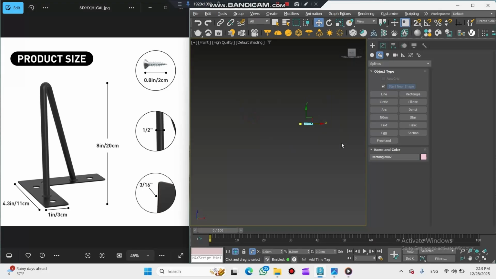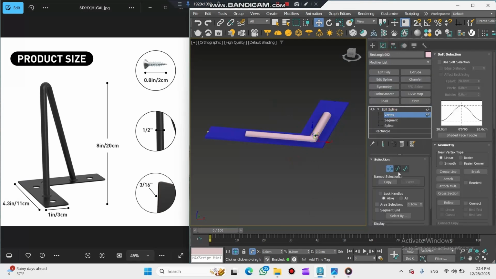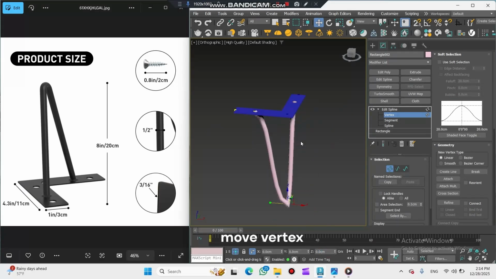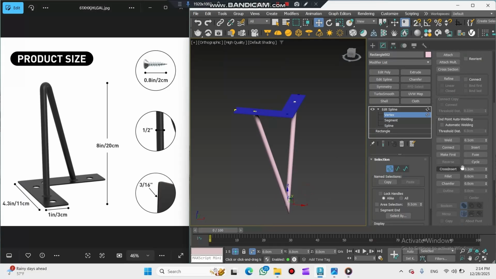Now I will go to the front side. Here I need to move this center point downward. So I will select this vertex over here, and I will move it -20, like this. And then I will select all these vertex, and I will convert to corner. Then I will fillet this last vertex. I will give it an amount of 3.